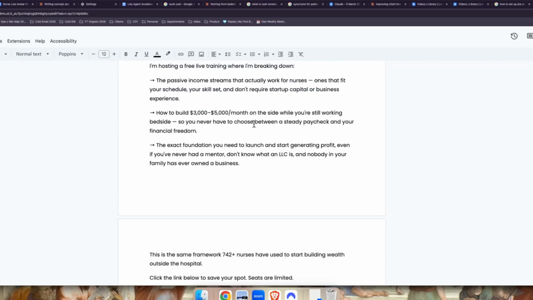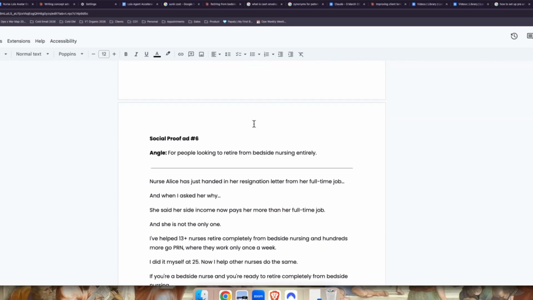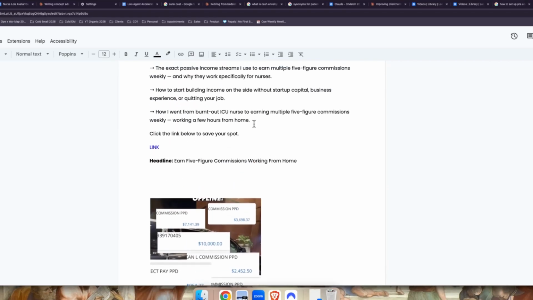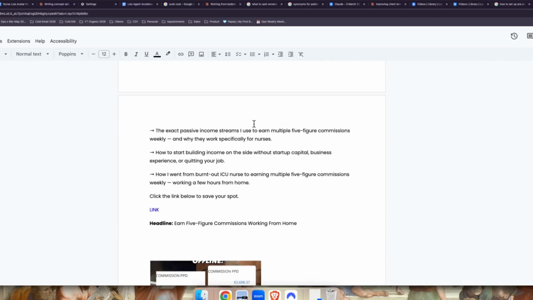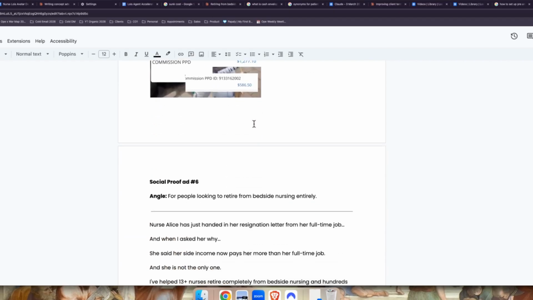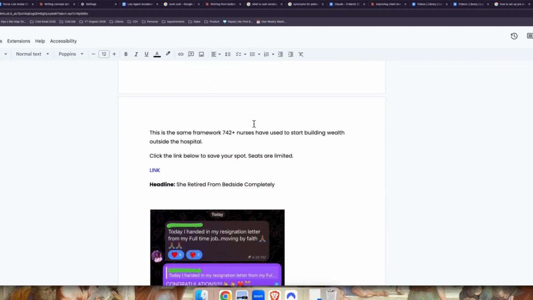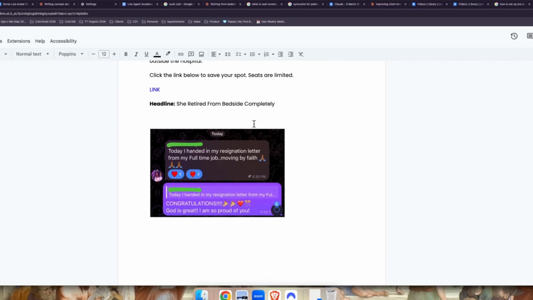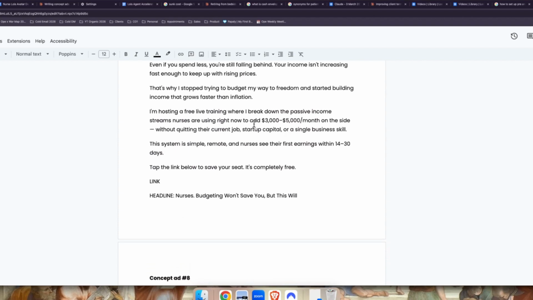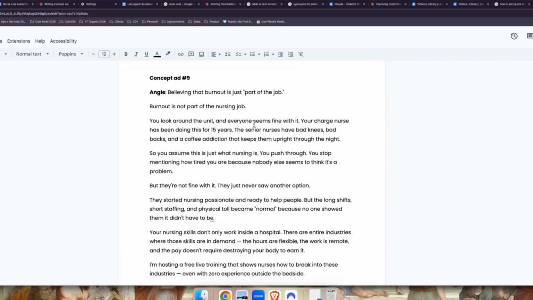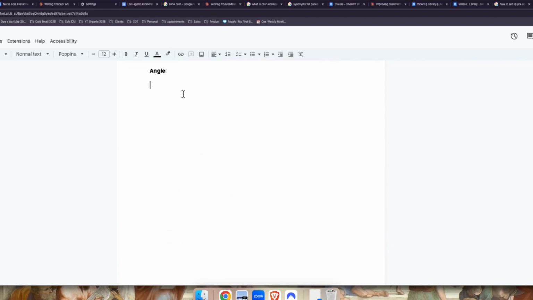So for these concept ads, education ads, direct ads, social proof ads, even the problem agitation solution ads, one page is usually enough, and maximum one page and just a little bit more, because you don't want to go overboard with this because it's an ad. If you're writing a story ad, for example, that one you can make very, very long. But for these ones, just one page is enough to pass the information across, and then you're good to go pretty much.